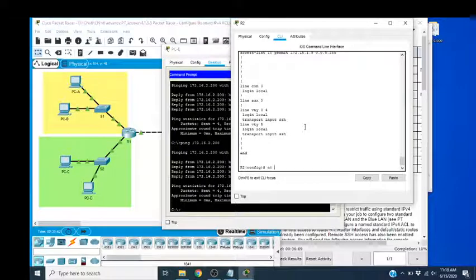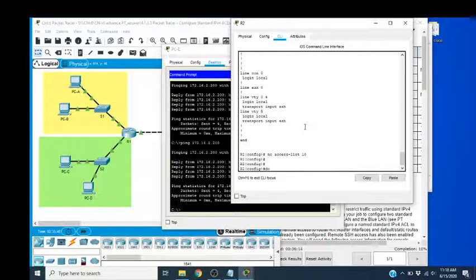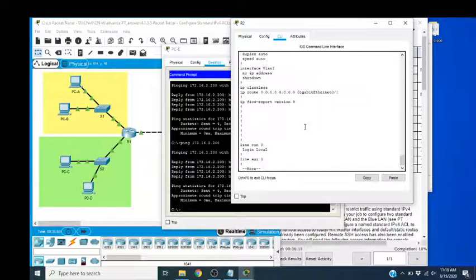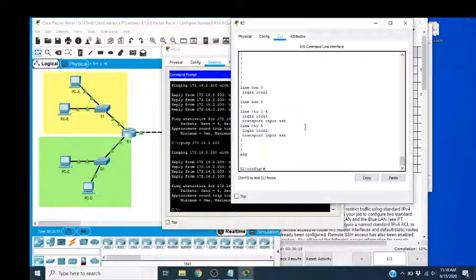So no access list 10. Let me configure back again. Let me find back again. The first one was remark ACL underscore 2 in network.